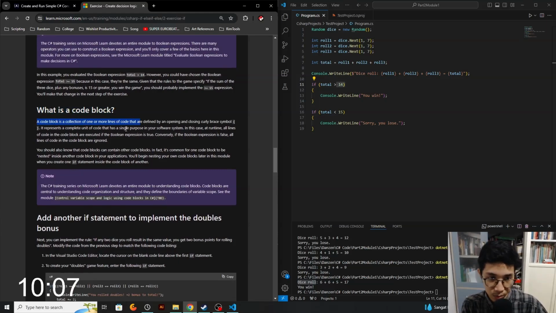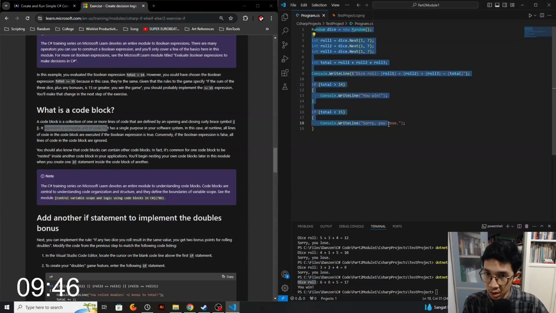What is a code block here? A code block is a collection of one or more lines of code defined by an opening and closing curly brace, like this one inside of the if statement, as you can see here. It represents a complete unit of code that has a single purpose in your software system.